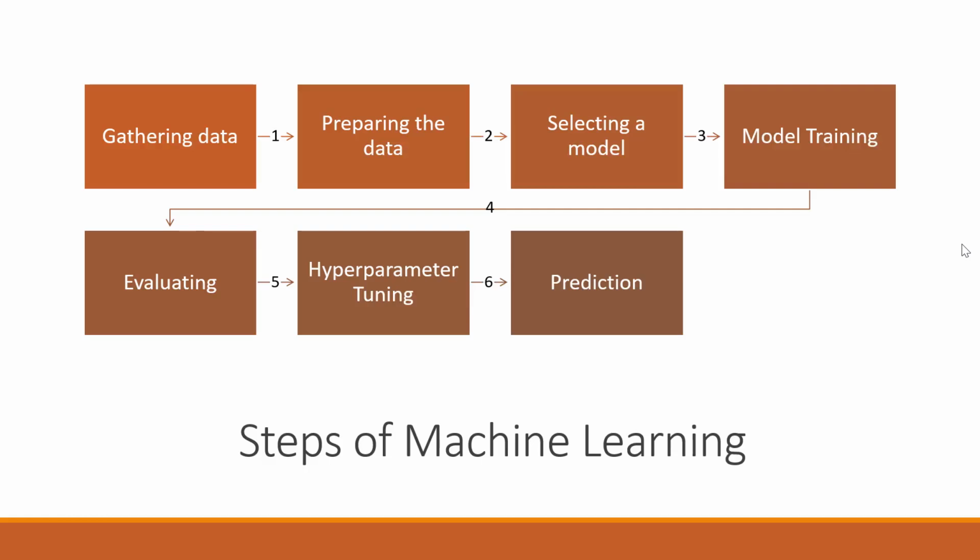But before we discuss the steps of machine learning, we need to understand the main requirement of machine learning and what issue it is going to solve. For example, we want to classify whether a glass contains wine or beer. Now to address this issue, we can build a machine learning model that can classify the content of the glass. Now to build a machine learning model, we first need to train our model, but in order to train a model, we need data, and thus the first step of machine learning is gathering data.